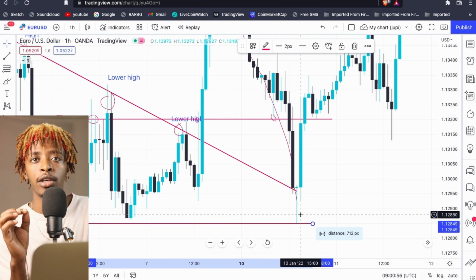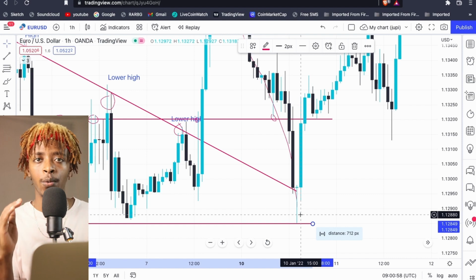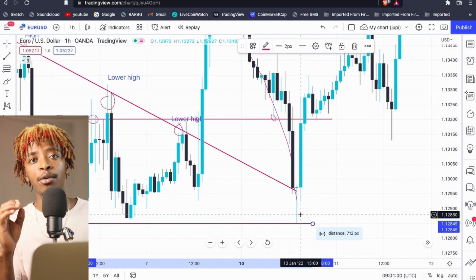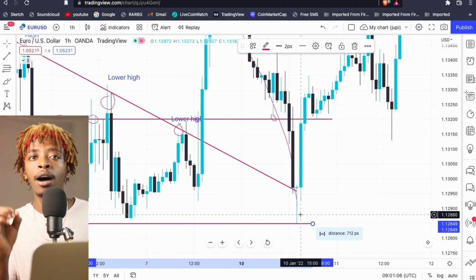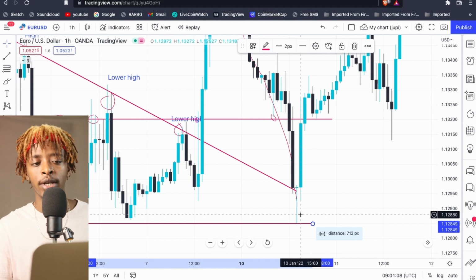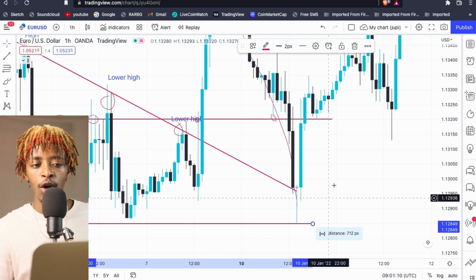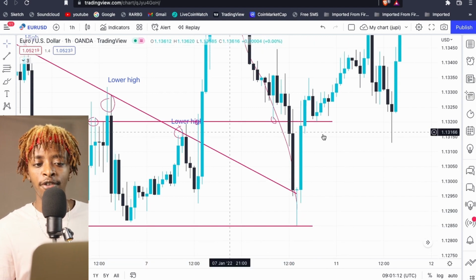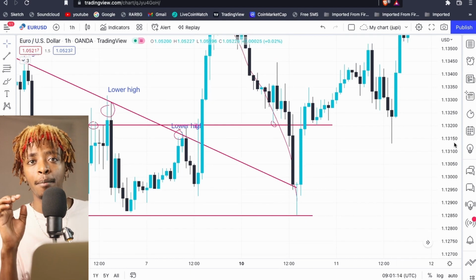One thing I want to tell you about Forex trading is that in Forex trading, things are very accurate. If you see huge wicks, any type of wick which is getting rejected from support or resistance, that is a signal for you. Always. It's not like Boom and Crash or cryptocurrencies. In Forex, candlesticks have meanings.